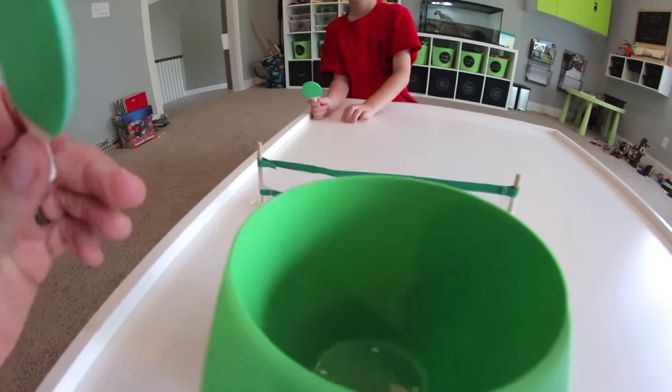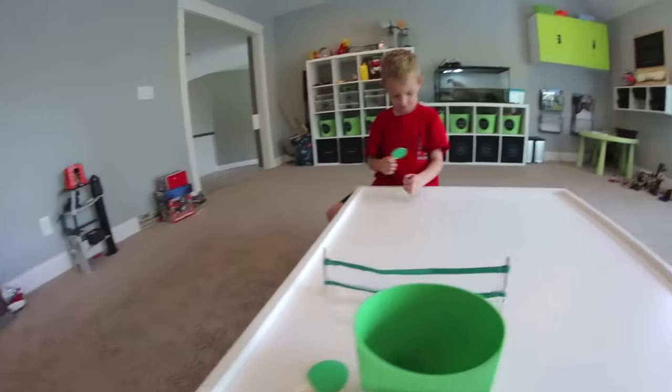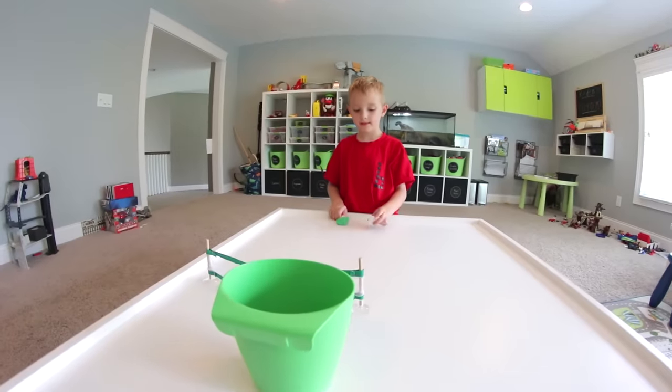Look how much green is going on here. Green, green, green, green, green, green. Your shirt's green, my shirt's green. No, mine's not green. Yeah, the table's green. You're colorblind. I'm just kidding. Do it, dude.